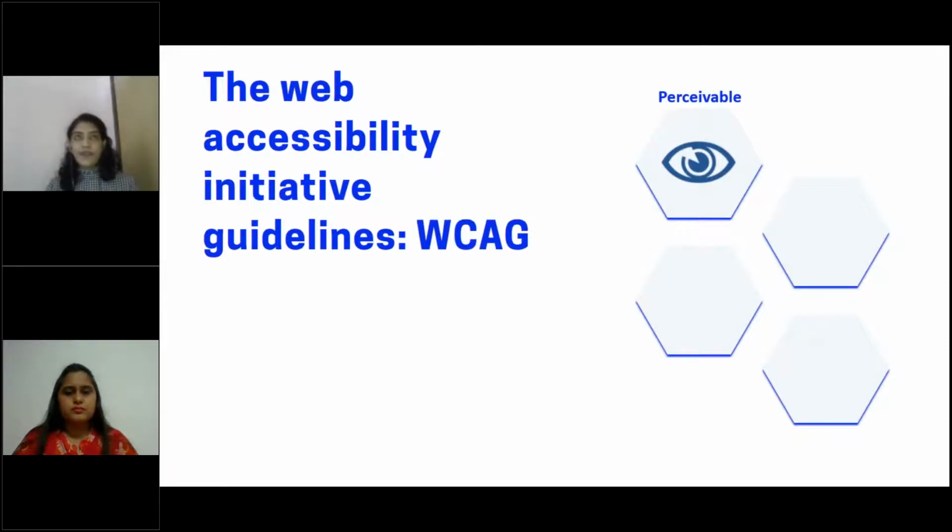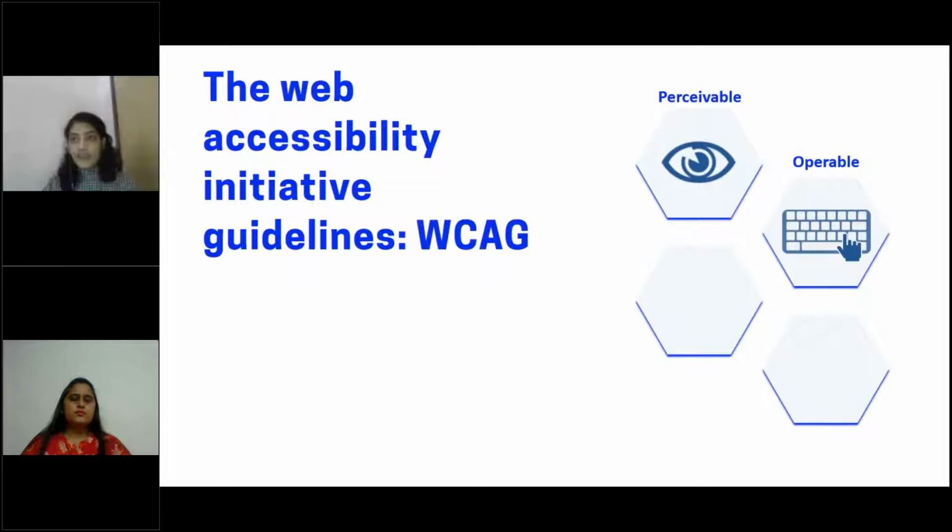An example here would be if there's any kind of information that we're trying to portray through an image, whereas there's no alternative text associated with it. A person who's accessing that web application would probably use a screen reader to go through the application. That screen reader would not be able to read the image, and that's where you're sending information through one sense, which is not perceivable by a specially abled person. So making all the information perceivable and not just relying on one sense is one of the guiding principles.